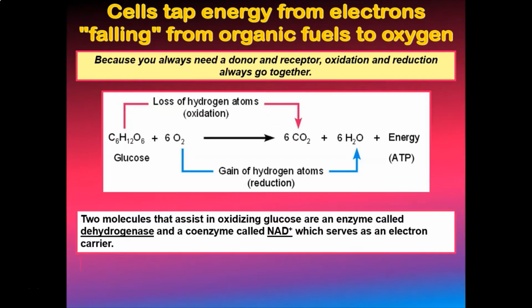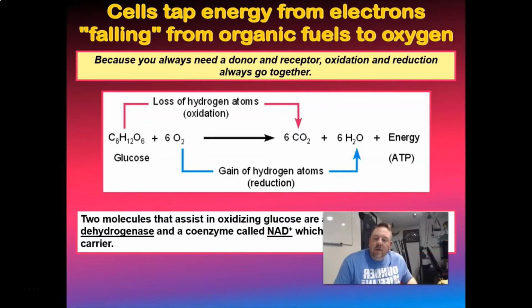So here's what actually is happening this chapter. You'll always need a donor and a receptor for redox reactions, and this equation will be very important for you to wrap your head around. That is the equation for cellular respiration. Now, some of you might already be wondering, wait, don't we eat food besides glucose? Yeah. You can do oxidative phosphorylation with almost any type of fuel, but this is the one that we have completely mapped out, and we're not going to get into every little step in here, these make-ready reactions. But glucose is what you normally will break your food down into, and you'll have this blood glucose level that you can use for energy. So that's why we talk about glucose.